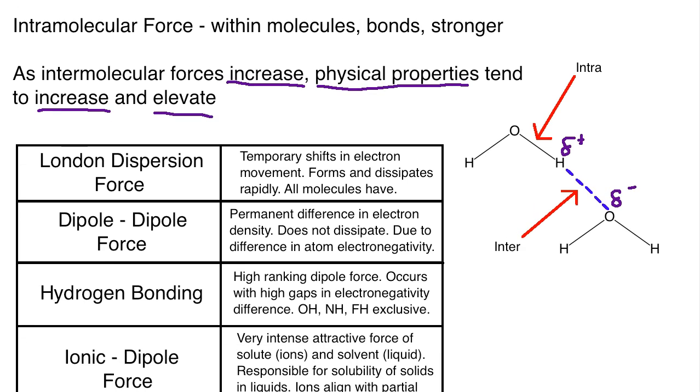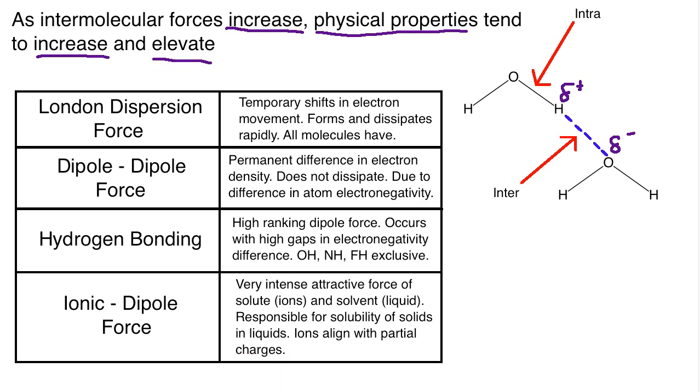Now, the actual intermolecular forces themselves, even though we are looking at generally weaker forces, okay, let's move this down here. You've got these 4 intermolecular forces, and they increase in strength as we go down the table. The weakest at the top are the London dispersion forces. Remember, these are due to temporary shifts in electron movement, and they form and dissipate very rapidly. So these are fleeting. They're not going to stay around for any long period of time. All molecules are going to have these, because whenever we're dealing with a molecule, we have at least 2 atoms sharing a set of electrons, even in the simplest of molecules, like hydrogen gas.